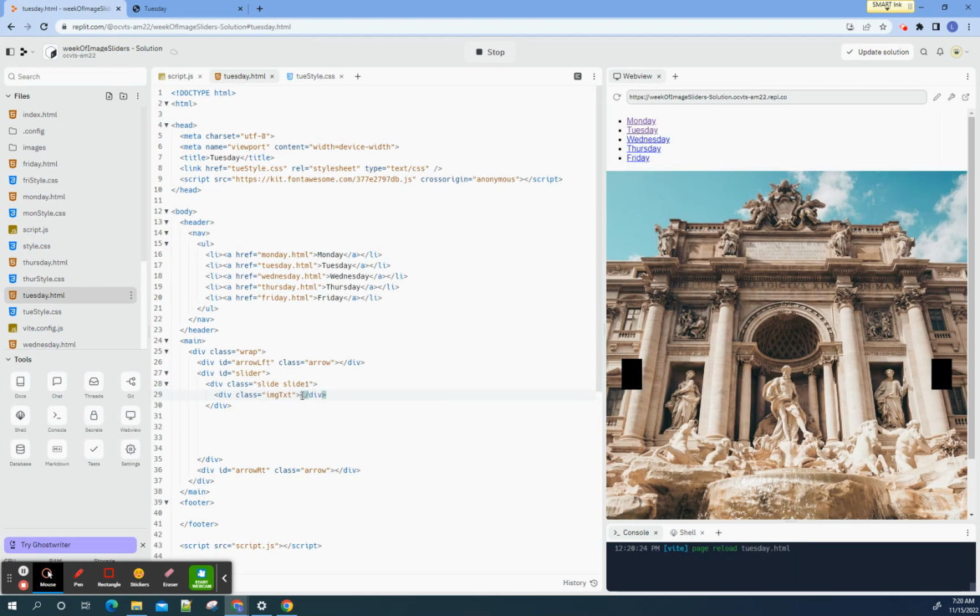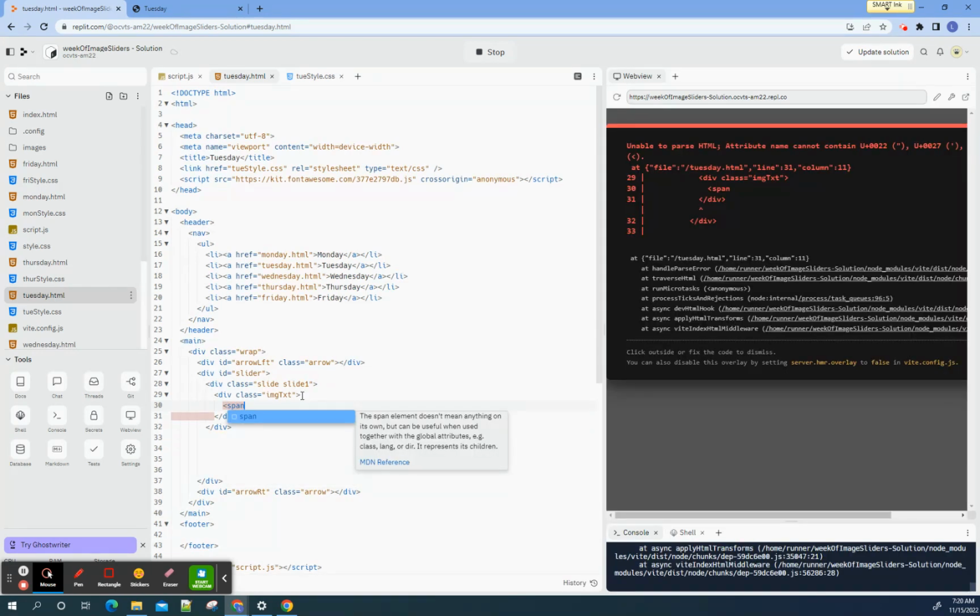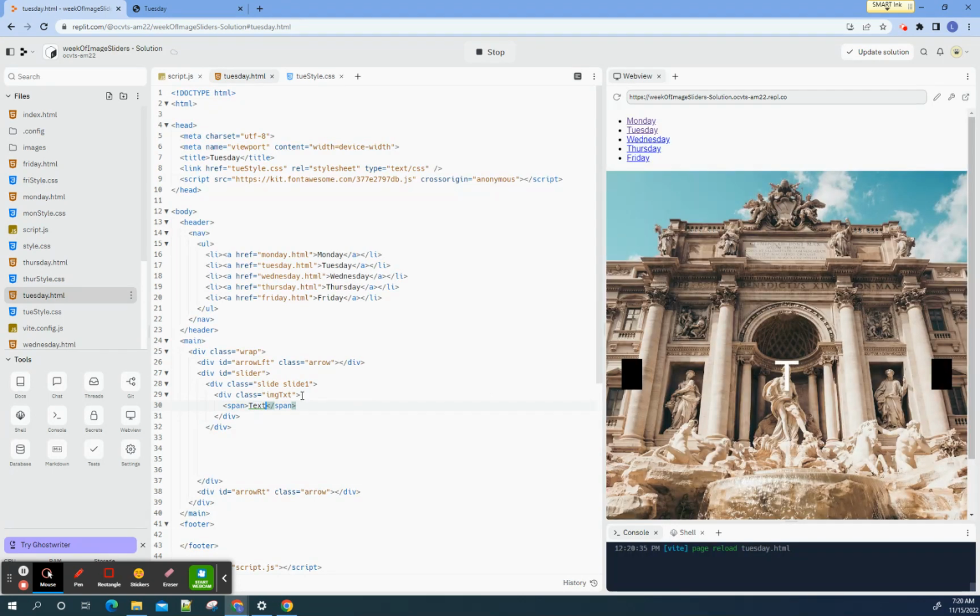And then inside that div, we're going to put a span to hold the actual text. Let's just put in image one for now. All right, so that's it.